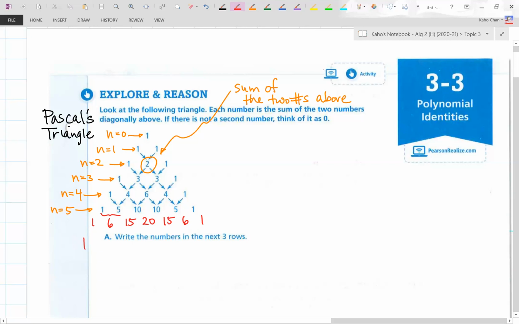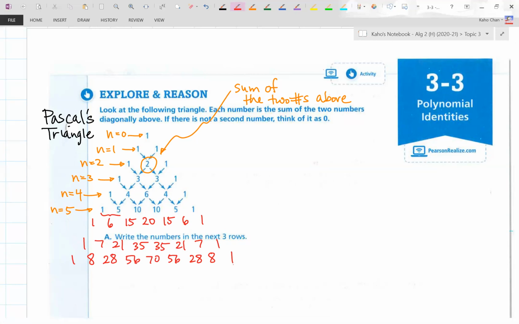There definitely is symmetry here, but there are a lot of unique properties to Pascal's triangle that show up with polynomials and, surprisingly, probability, which you'll learn in your other classes in the future. Let's do one more and see what happens here. So that gets me to n equals 6, 7, and 8. Okay? We'll come back to this in a moment and talk about how this is linked to this section.